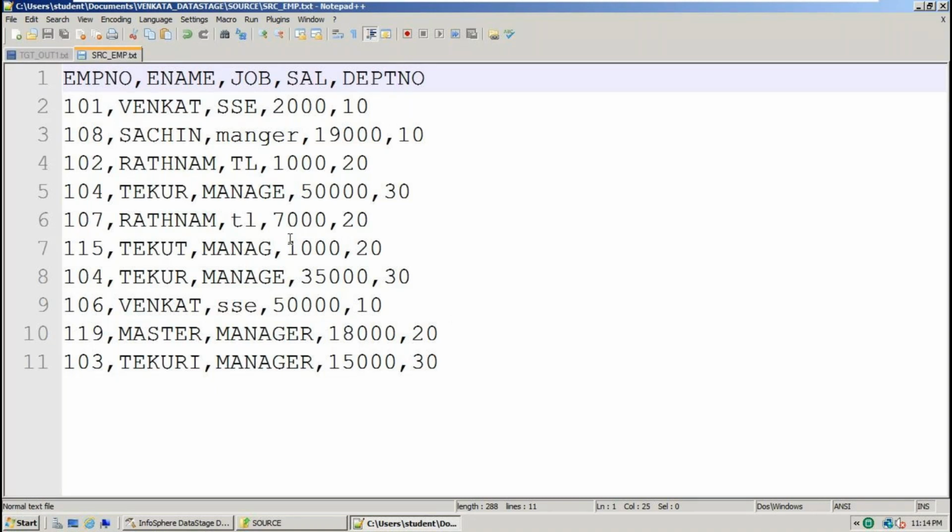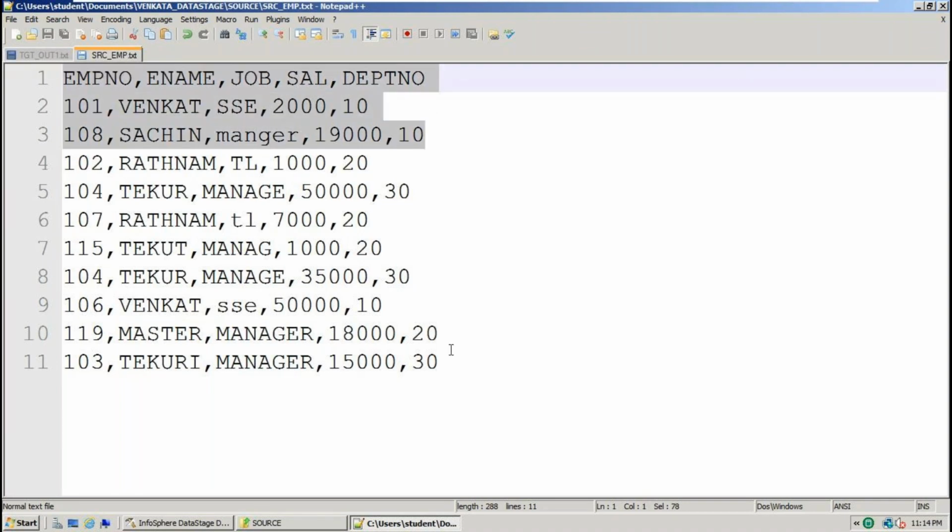See, this is the employee number column, this is the employee name column. One column to another column is separated by a separator. That separator we can call a field separator. What is the field separator here, team? One column to another column is separated by comma.